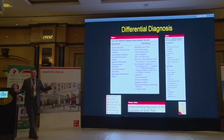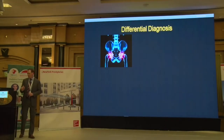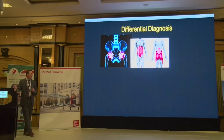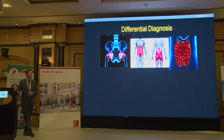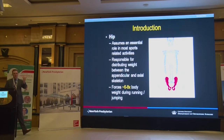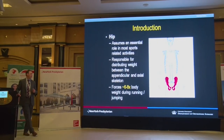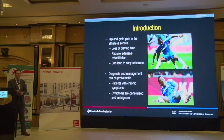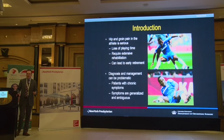There are 45 different things to keep an eye on when someone comes in with hip pain, but I try to make it simpler. When someone comes in with hip pain, more times than not the pain is coming from the hip joint or the muscles surrounding the hip. But other things to keep in mind are the core and the low back, the bowel, the bladder, the reproductive organs, as well as the knee. The hip is incredibly important because it helps distribute stress between the axial and the appendicular spine. When an athlete is doing sporting activities, they experience six to eight times their body weight, so this area takes on a lot of load, is subjected to high stress, and is very susceptible to injury. These injuries can cause a lot of loss of playing time and can be pretty ambiguous.